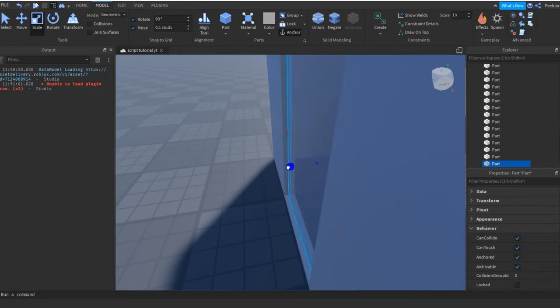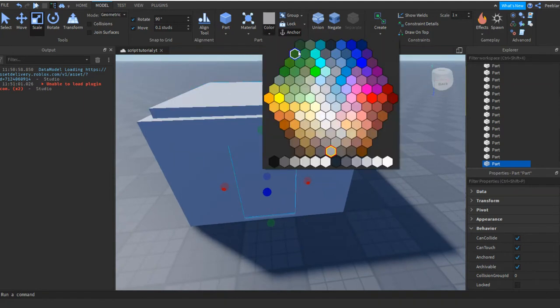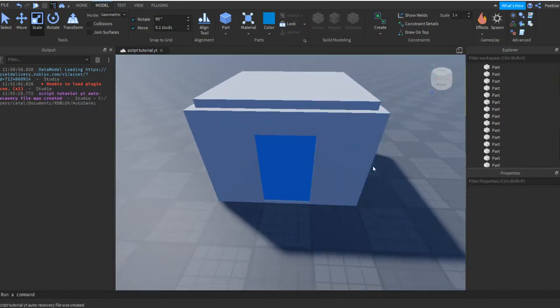So I'm going to do that twice. So now I have my door. I'm just going to change the door color to blue. You can change the door color to any color that you want.